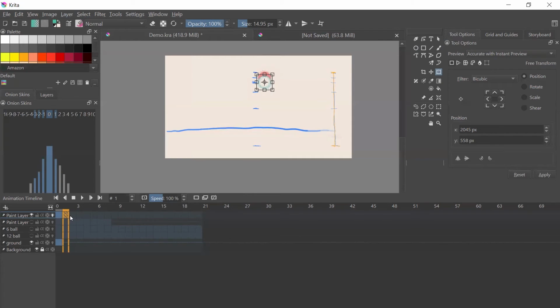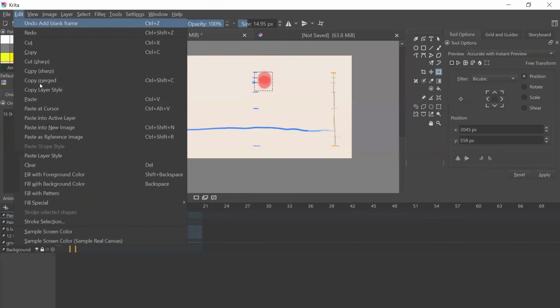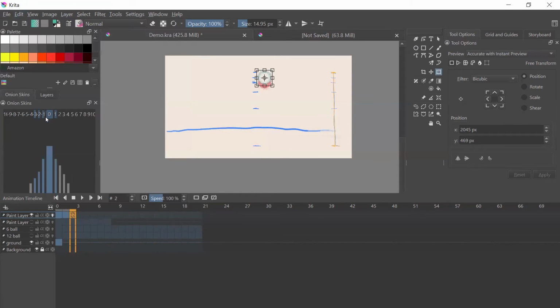Next, I move to the next frame. Then I create another frame. I add a frame from here. I go to edit, paste on active layer. That one has not been assigned any shortcuts yet. If I want to assign a shortcut, I will have to do it manually. I'll show you how to assign shortcuts later. For the purpose of this lecture, copy and paste an active layer.